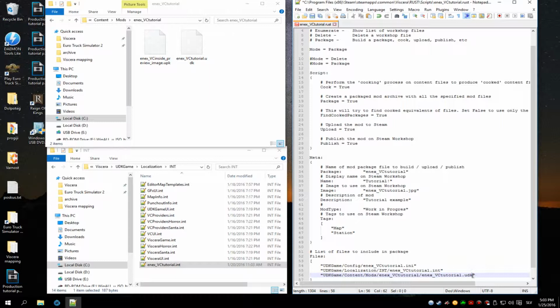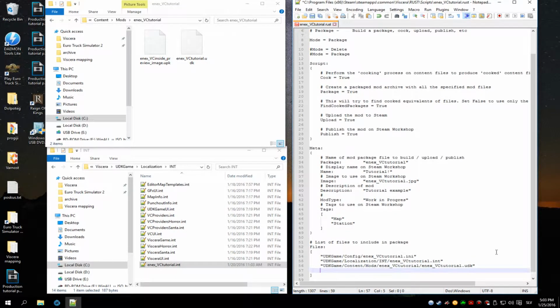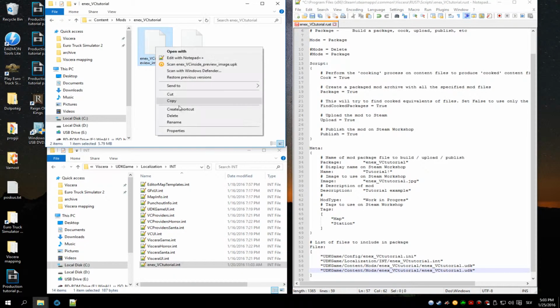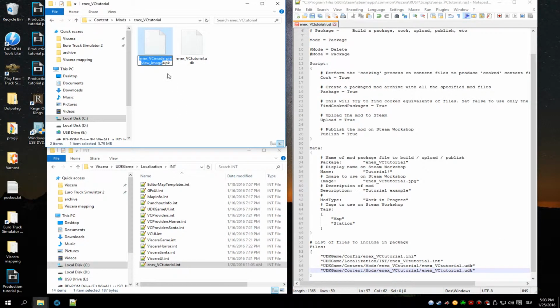And now I'm gonna have to do the package directory as well. So new line, and I'm gonna rename this one just to copy paste it. And let's put our package file name right in here.